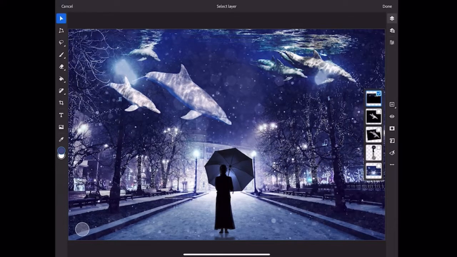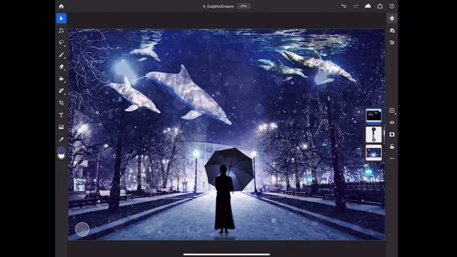That adds a checkbox to each of the layer thumbnails. In Detailed Layer View, that checkbox is to the left of the thumbnails. Now I'll just tap the checkbox on each layer that I want to add to my layer group. And to make the layer group, I'll tap the folder icon that appears in the taskbar. You can see that those three layers are now grouped together. If I double tap them, that opens the layer group and lets me see them. And then I can tap the back arrow to go back and see all my layers and this layer group.